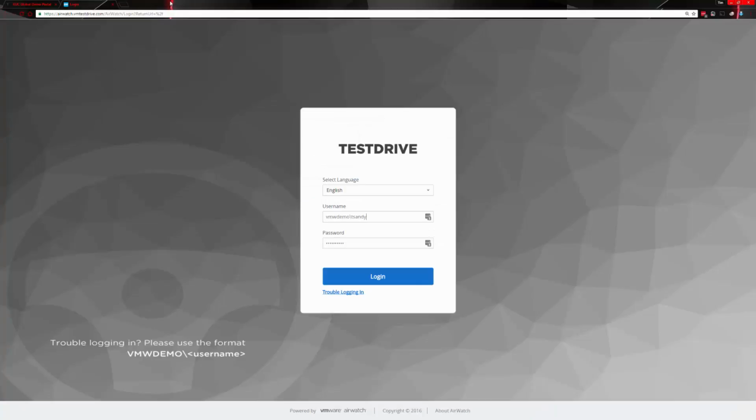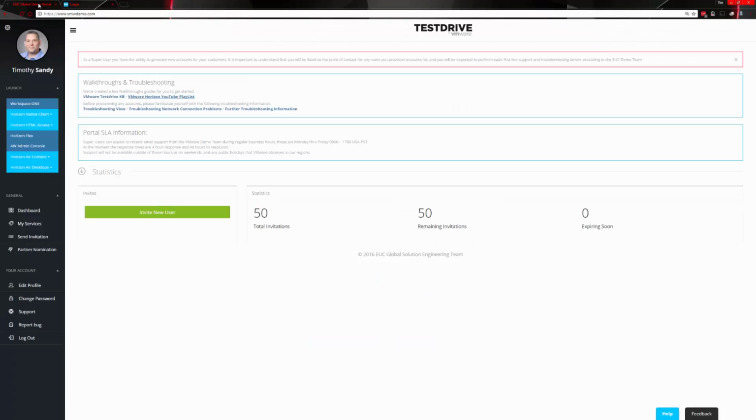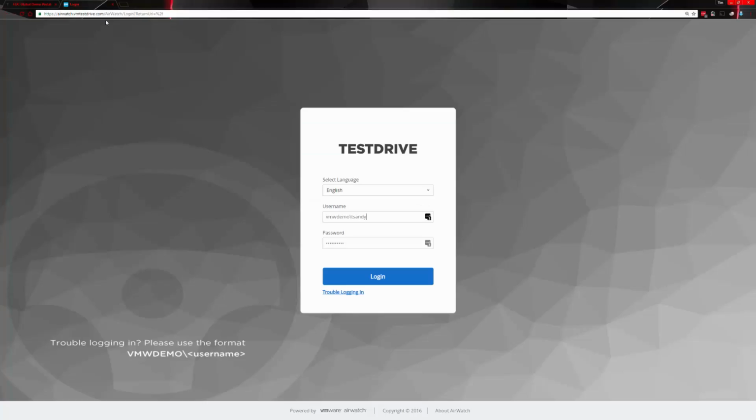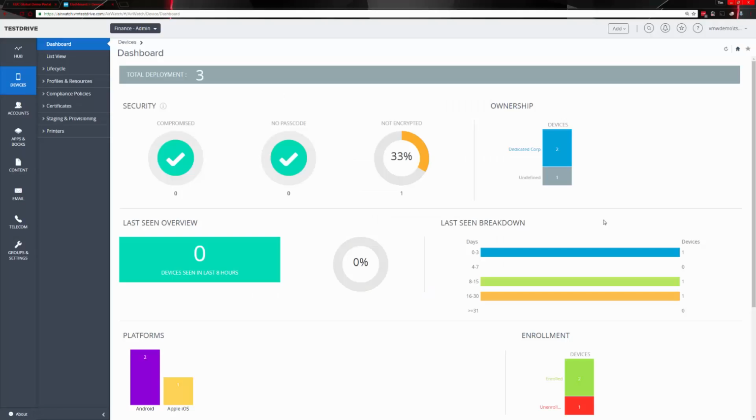So here I've already brought up, actually let me go back real quick here, within the navigation pane here to get to the Airwatch Admin Console page, you're going to click on this Airwatch Admin Console, and this is going to bring up this tab here with this link. And again, like I said, the login for this is domain/username in this example. So we're going to go ahead and we're going to get logged in here. Now, once we get logged in, as you see to the Airwatch Admin Console, it's going to bring us to the devices dashboard.